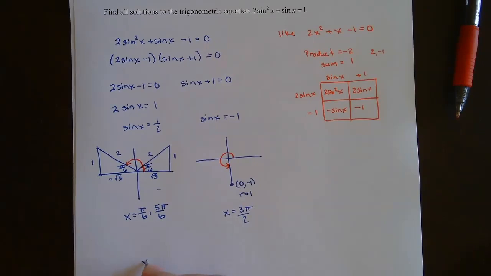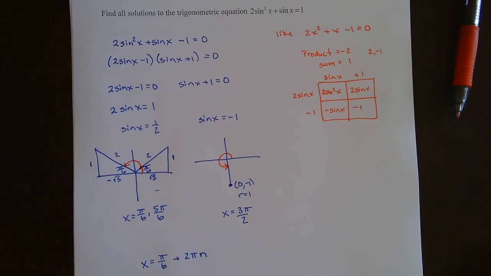We have x is equal to pi over 6. Okay, that's only one answer. But if we do full rotations back to this terminal side of pi over 6, okay, we can get multiple solutions to this. So what we have to add is 2 pi n. Why 2 pi? Because the period of sine is 2 pi. It repeats every 2 pi. The sine ratio repeats every 2 pi. Now what's n? N is an integer, okay? So we need to write that. N is an integer.